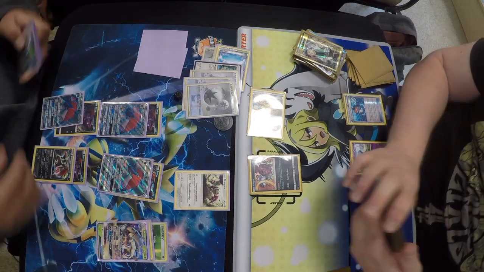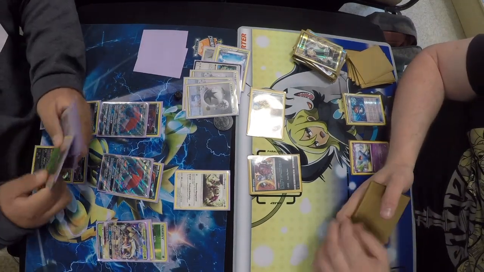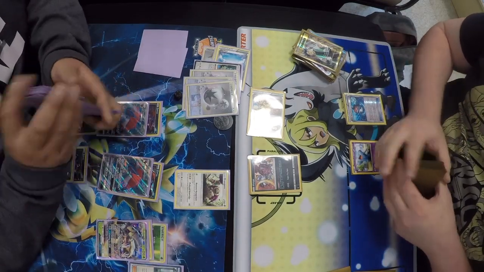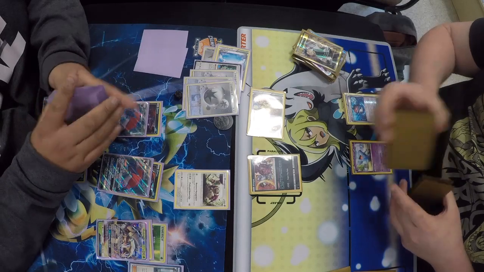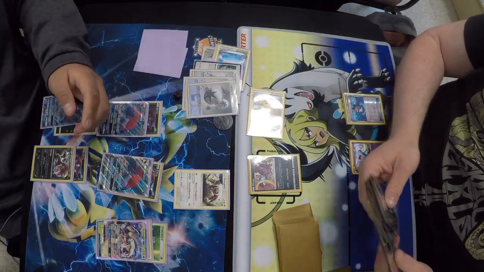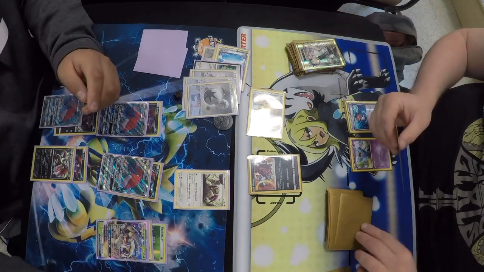Tropical Beach draws for 7. We see trade. We see some more trades. Counts the cards in his deck. Trade some more. We're seeing Red Card. We're seeing Chorus. Shuffle and he'll draw 7.